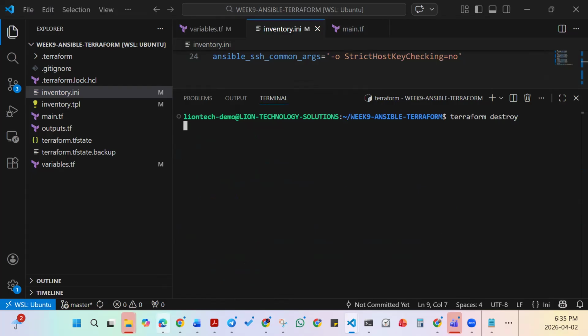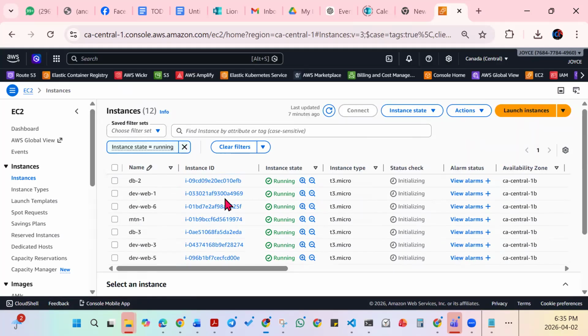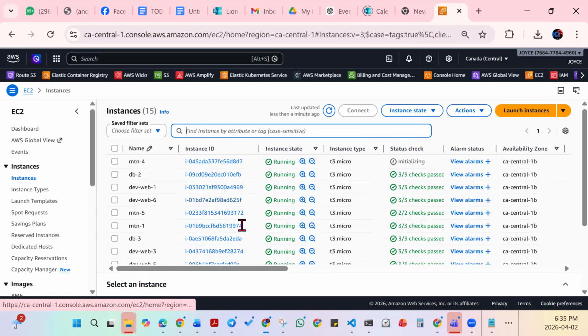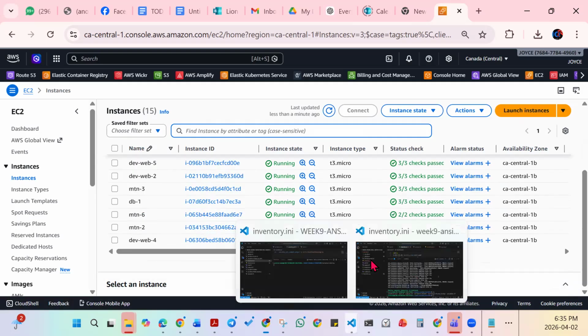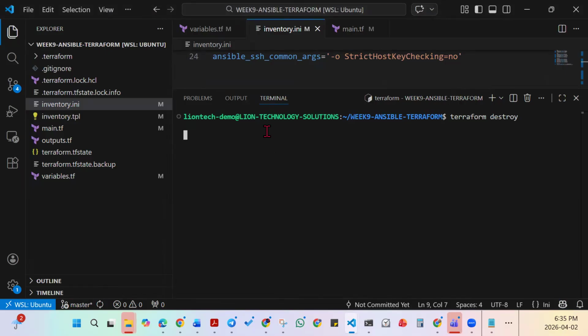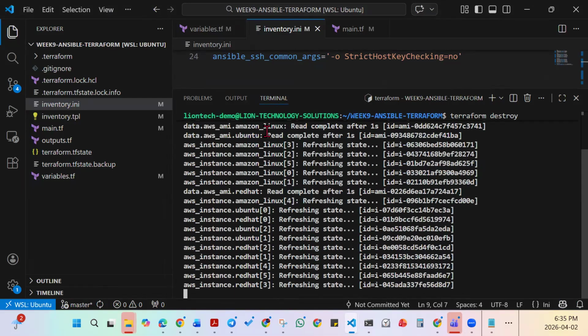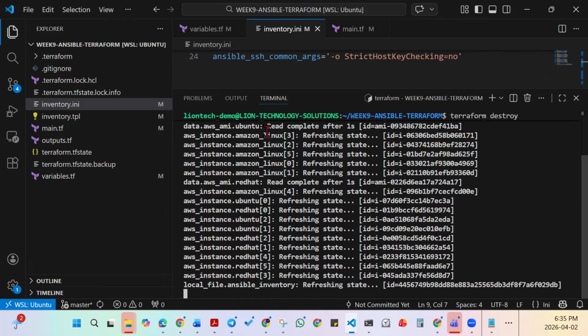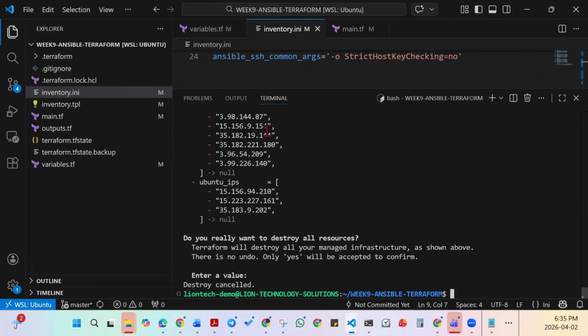Or if you want to check to find out what you actually have now in the cloud, you're going to see this is everything we have. So now you can see we have a lot of servers. Now this is our inventory, and we want to be able to manage this inventory. But for now, I'm just going to destroy this. Come back. Terraform destroy.